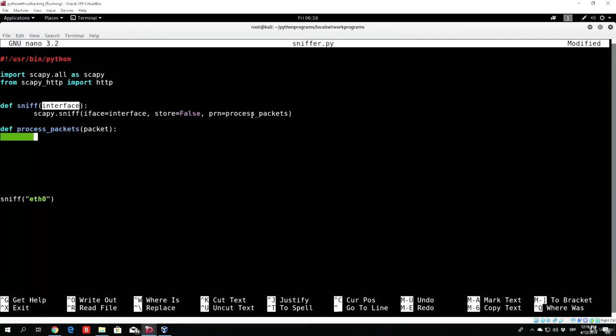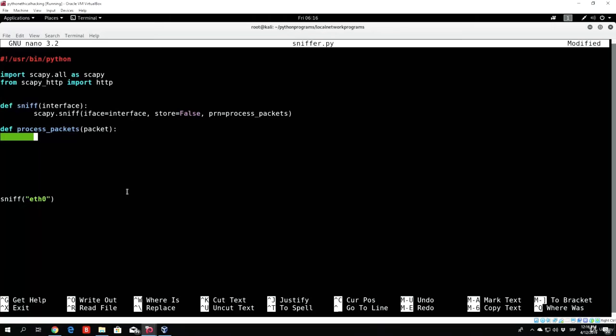Since we imported scapy_http, we want to check if the packet we are processing has the HTTP layer. Most likely, we want to set the layer to be HTTP request, since in the request we are actually requesting to log into some page. Then the server will send back the response saying either we logged in successfully or we didn't.